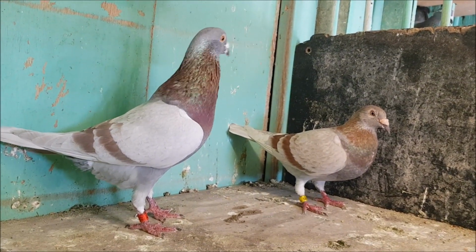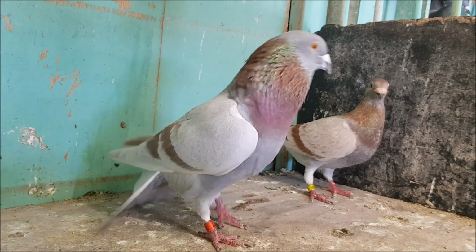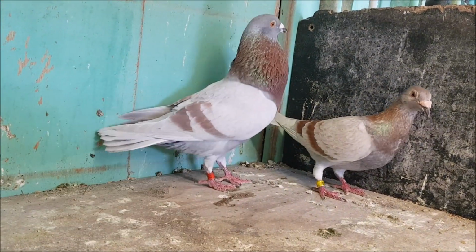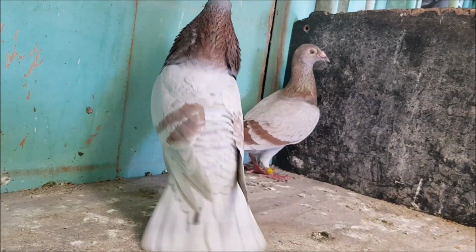These two ash reds are the future of the yellow racing pigeon project. They are half brother and sister, both from the champion red check cock that you would have seen in the previous yellow project video, but from different hens. I'm hoping to get a yellow hen when I pair these birds together, but it is slightly complicated.